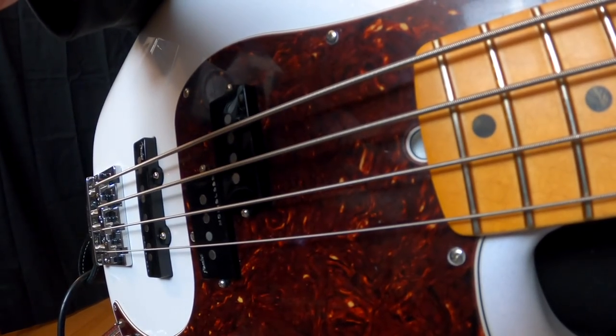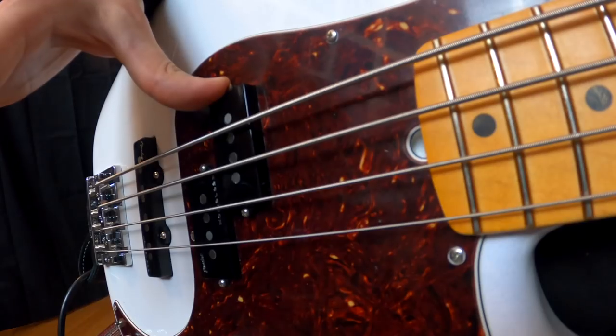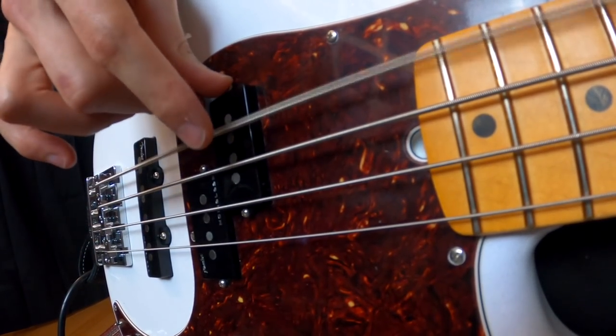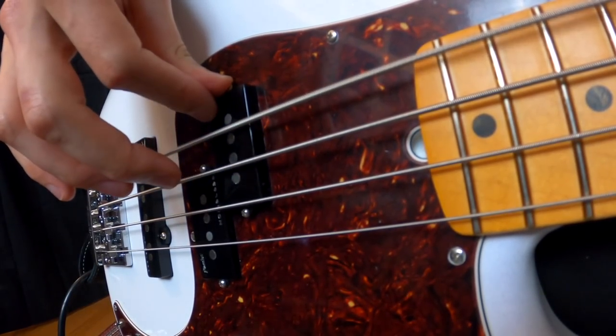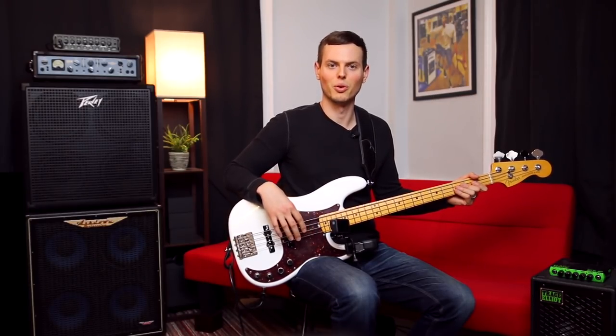Now anchor the tip of your thumb on the neck pickup and pluck the E string, alternating between your index and middle fingers, like this. Together, 1, 2, 3, 4.